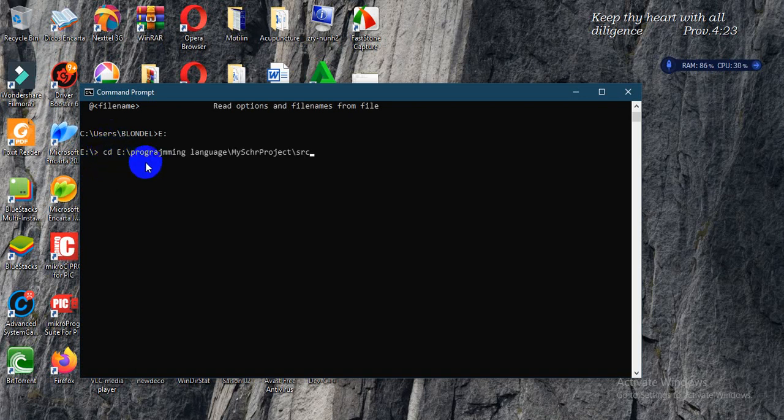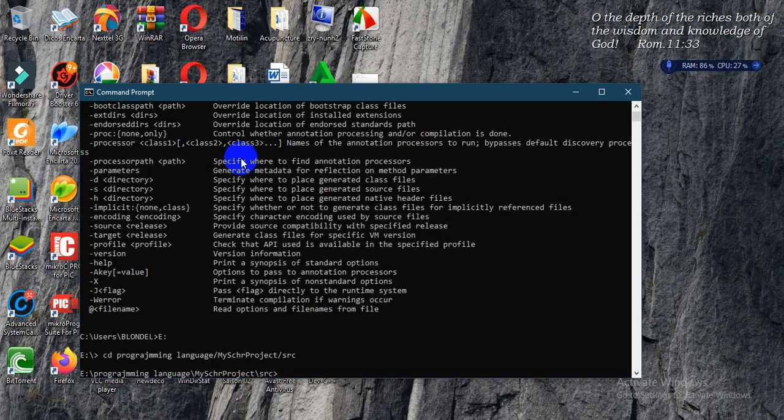Then I place this. When I come backward, I remove this E because there is already an E there. It starts from programming language. Note that unlike in our directories where you place a backslash, you instead place a forward slash to show the directory here. So you place a forward slash as such, continue here, and place a forward slash as such. Then you press enter.